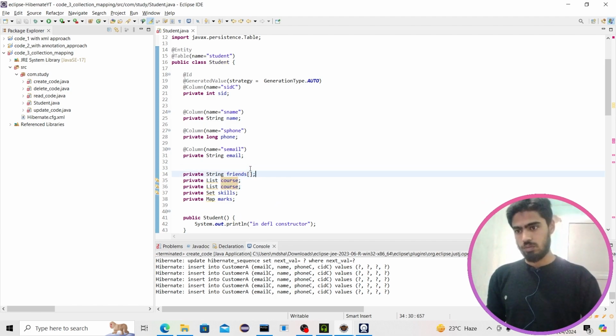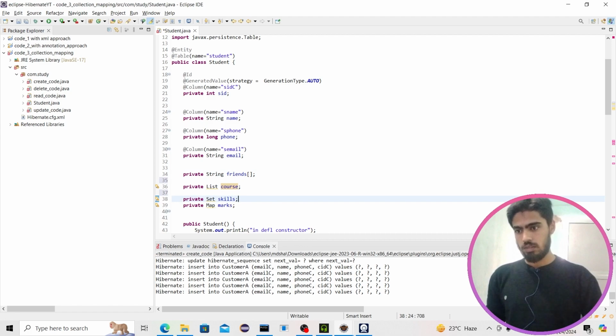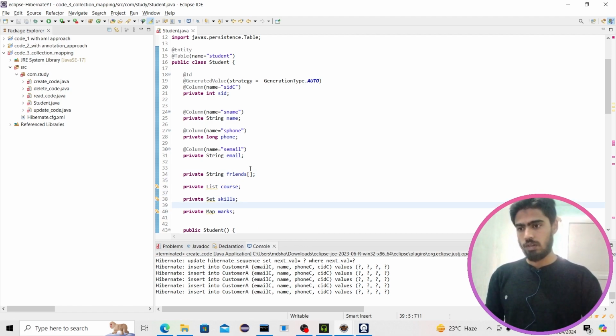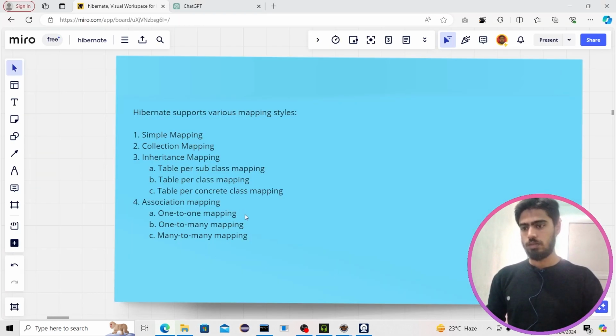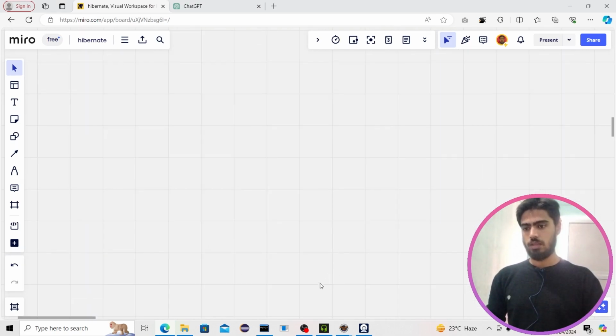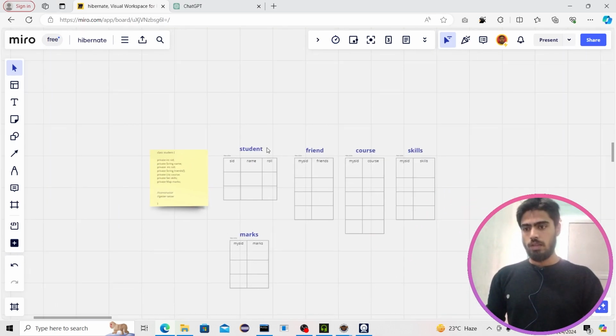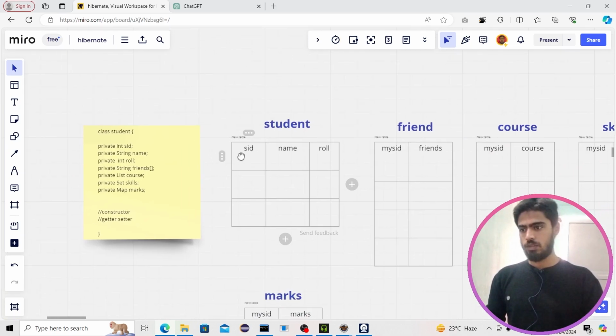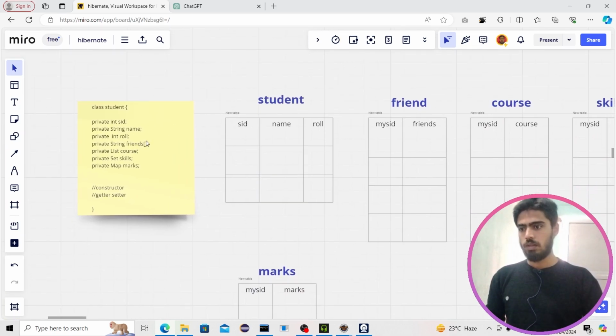So how do we configure all this as annotations? For that, let's go through some diagram. Here is the diagram. Suppose there is a friend of a student.